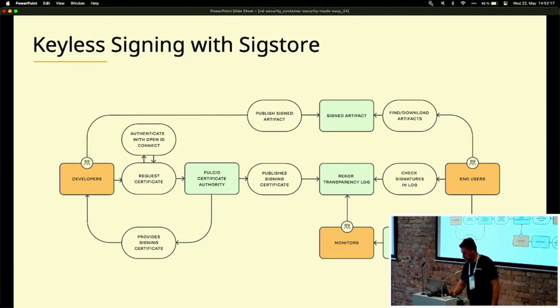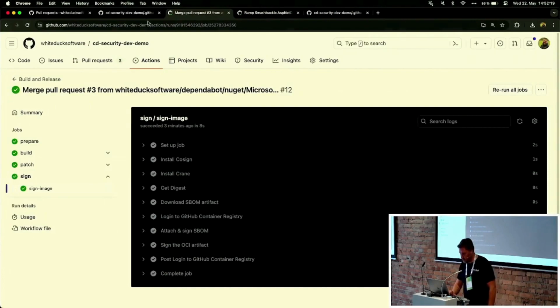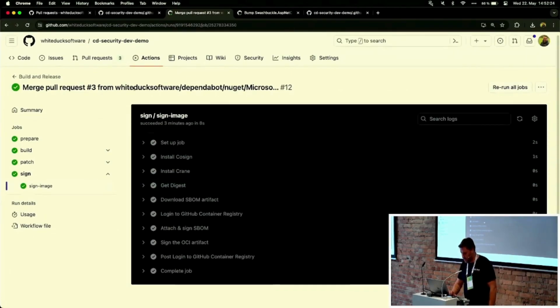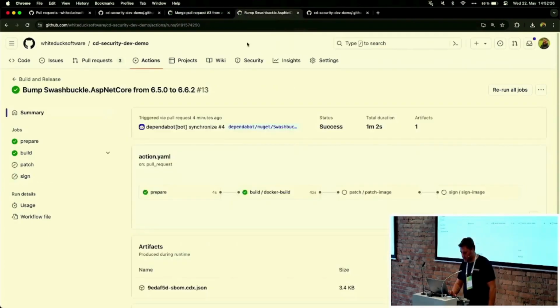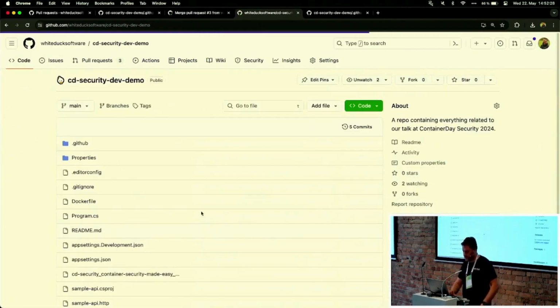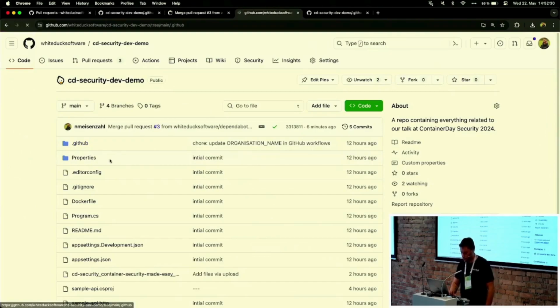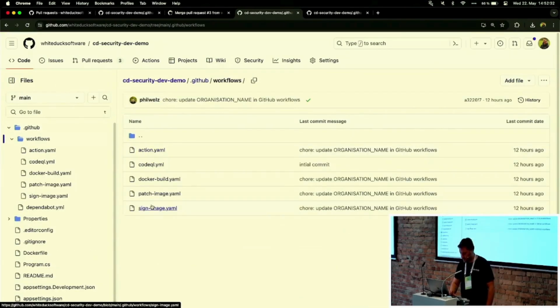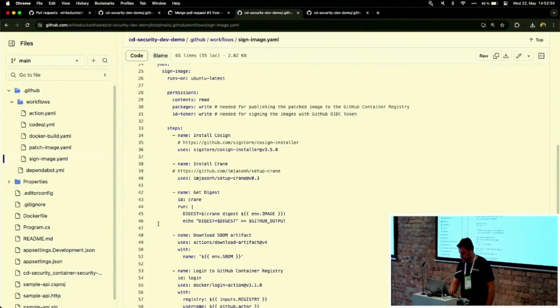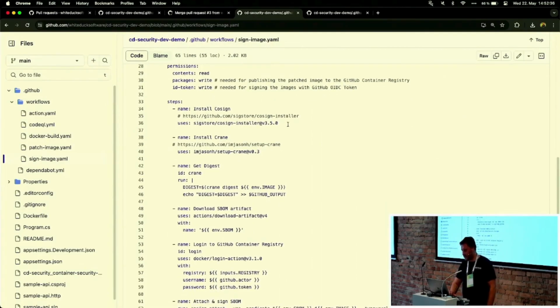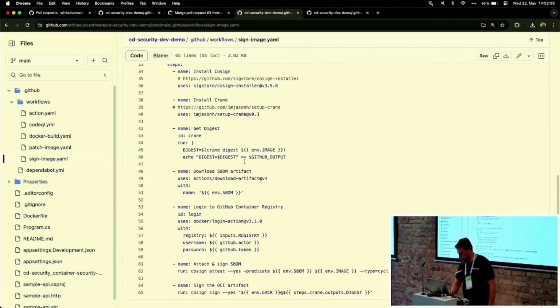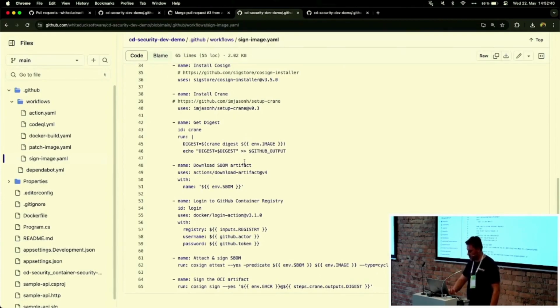And how is this working? We go back to our action. We will sign the image. I will show the code. Basically, it's also just a few lines. We use cosign. We will use Crane to get the right image digest. Crane is also an open source tool, I think from Google. And we will download the SBOM which we created, so the patched SBOM.